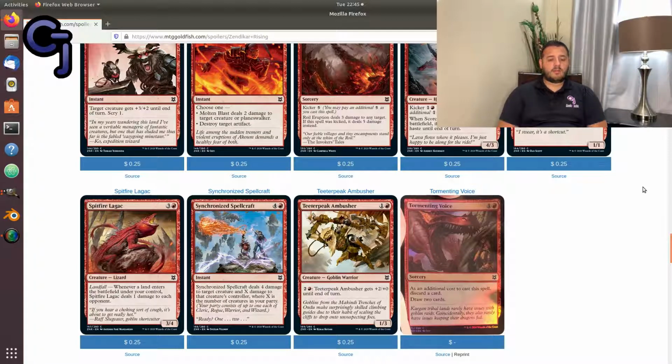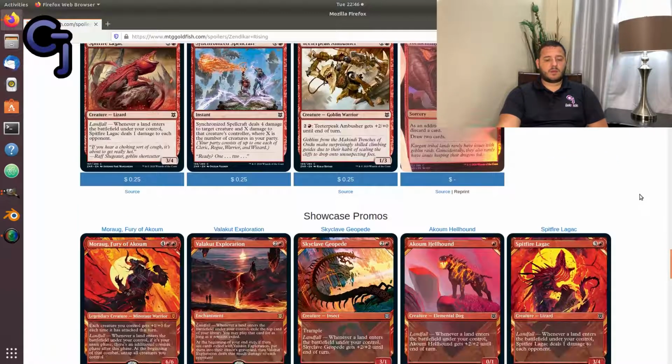So I don't think this is a good card. Then we have Teeterpeak Ambusher for a colorless and a red. It's a Goblin Warrior that for 2 colorless and a red, it gets +2/+0 until the end of the turn. It's a 1/3. Again, it's a Goblin, so maybe in a Goblin-catered deck, only a Goblin tribal deck, it would be good, but I don't think this is going to be a card for mono red decks or anything like that. Then at last we have Tormenting Voice for a colorless and a red. It's a sorcery. As an additional cost to cast this spell, you discard a card and then you draw 2 cards. We have had that card a lot of times before in a lot of sets. And then just the showcase promos and the full art promos.